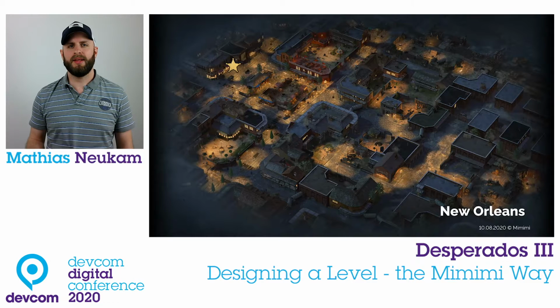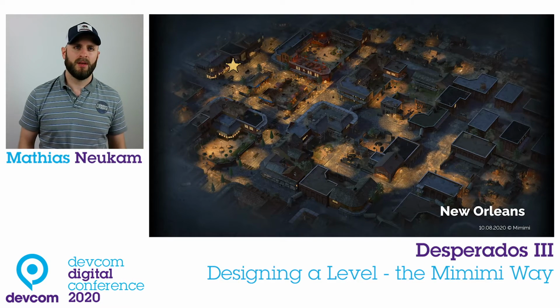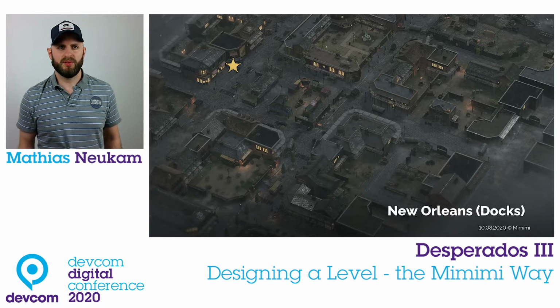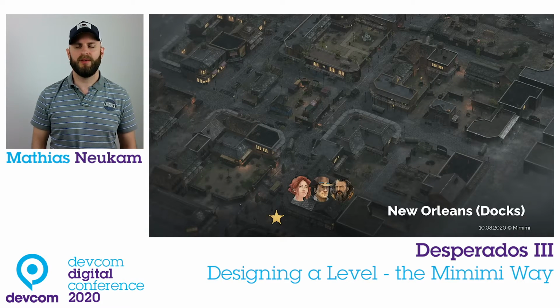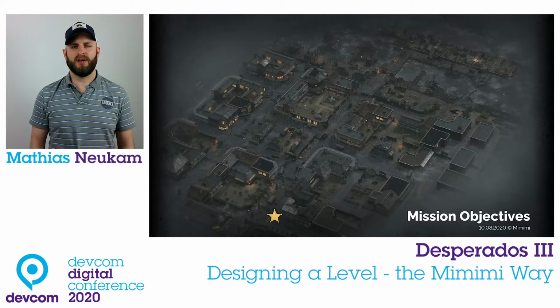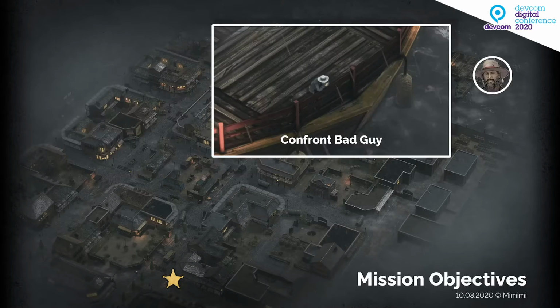So first of all, I didn't work on the New Orleans level for setups, but I worked on a similar level, the New Orleans docks. The difference between New Orleans and New Orleans docks is that we start differently. Our start point moves from there to there. We have Kate, Cooper, and Hector as available characters. Our mission objectives are rather simple. The players have to regroup at Pier 9, and they have to confront the bad guy of the game, Frank.